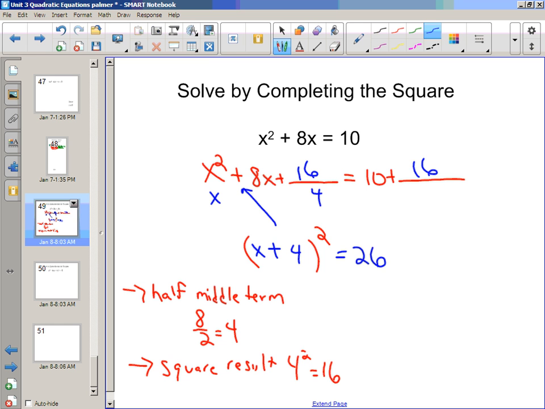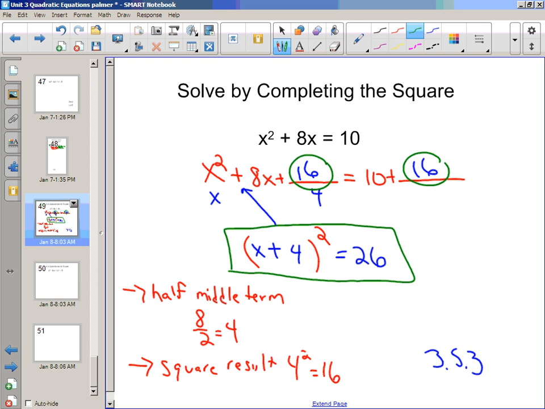All right, but the first quiz on Apex, on section 3.5.3, is just asking you what number should I add to each side to make it a perfect square trinomial. So in this case they're looking for the 16. They're going to ask you what number should be added to both sides to complete the square. And the other question they ask, that you need to know for the quiz on 3.5.3, is they're going to say, write the equation that would need to be solved to complete the square. And so they just want you to write this much of it. They don't want you to actually even solve it yet.